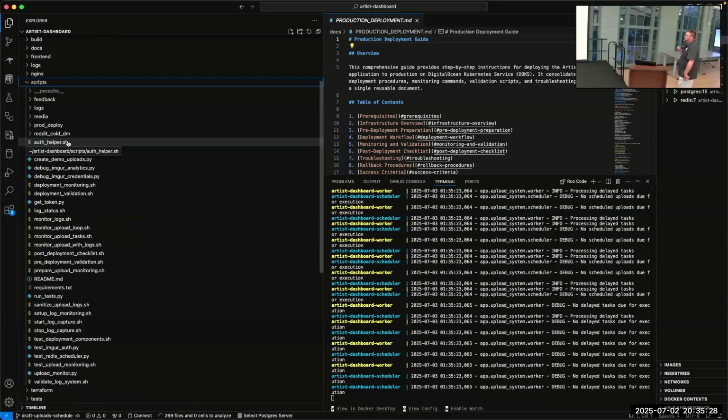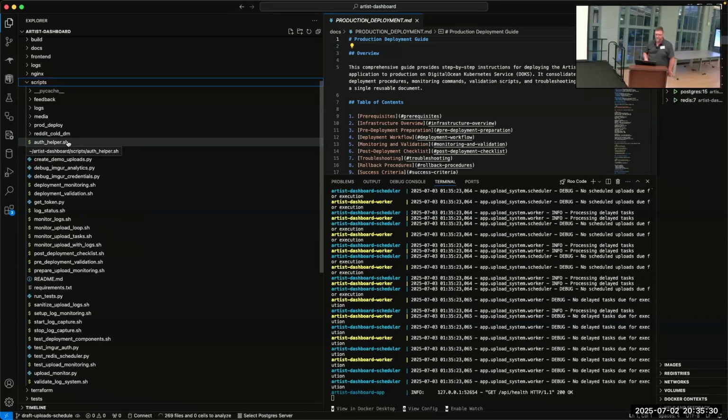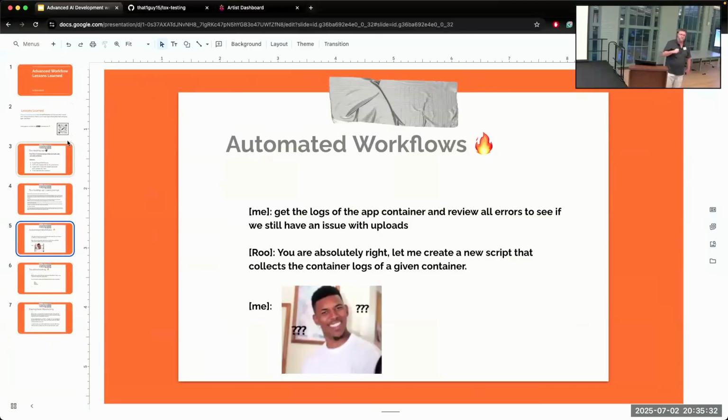When this first started happening, I started getting really, really frustrated with Roo. I started going in and changing my default prompts. I started cussing at it. Why the hell are you trying to write a script? Just run the damn command. After about a week of this, I was like, what am I doing here? You know what? Let's just lean into this. Let's see what it's getting after.